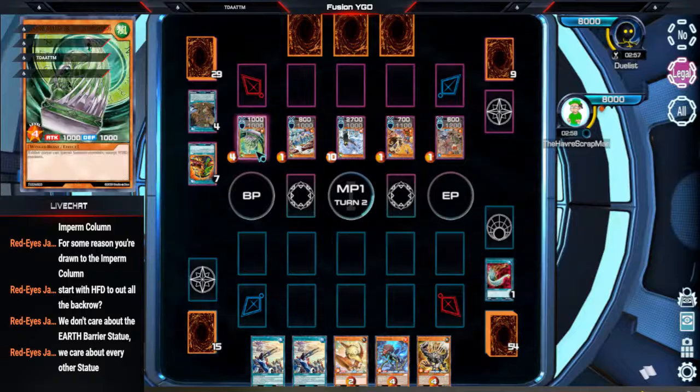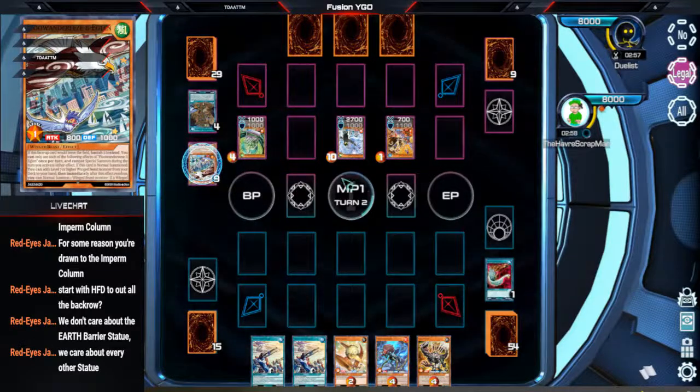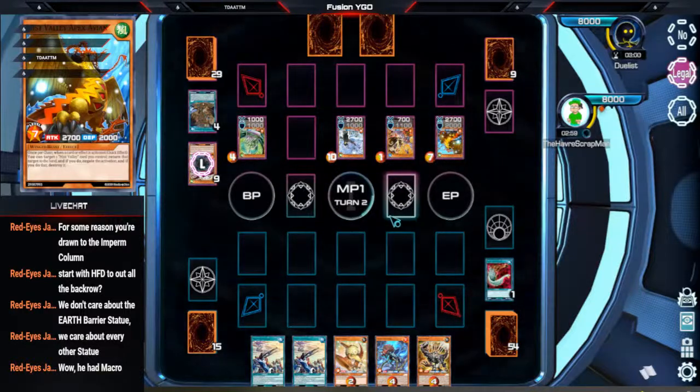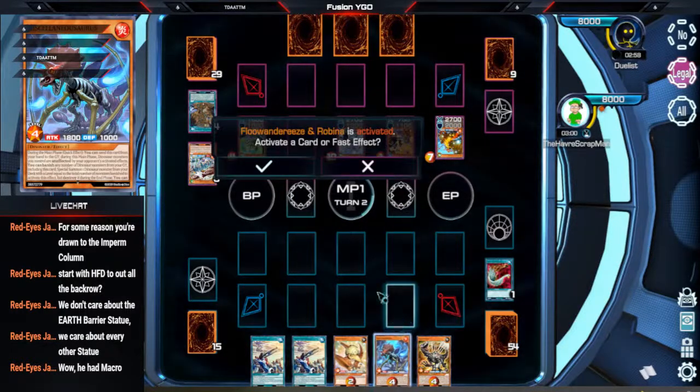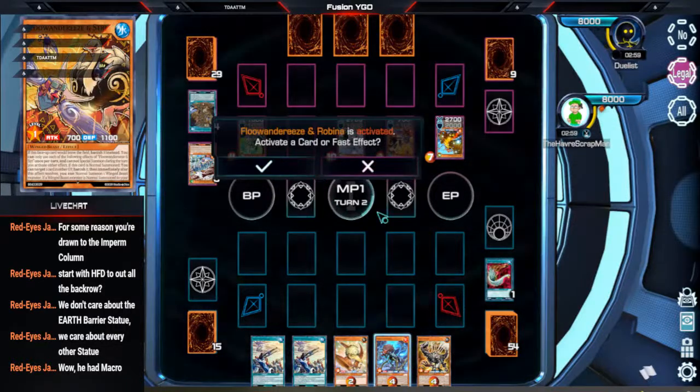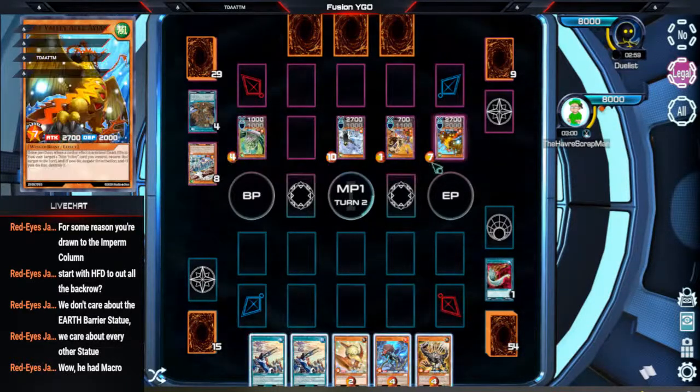Okay, are we good now? Can I... Okay. Nope, there's a negate. That is not good. I should have hit the Misk earlier. He had macro. Yeah, right. God, I'm gonna have to find a way to bait out that Avian.